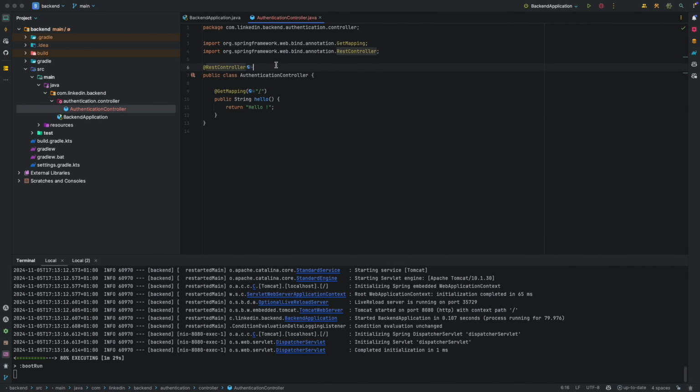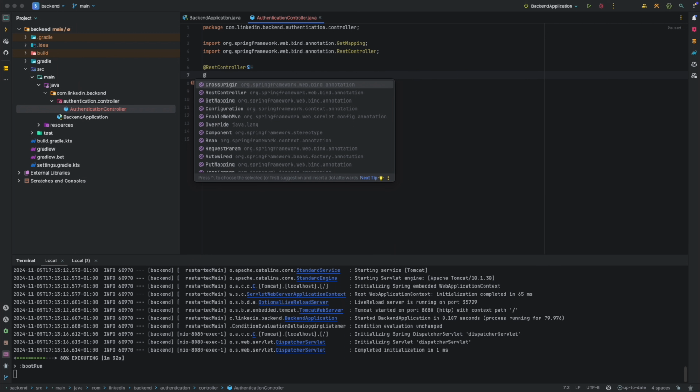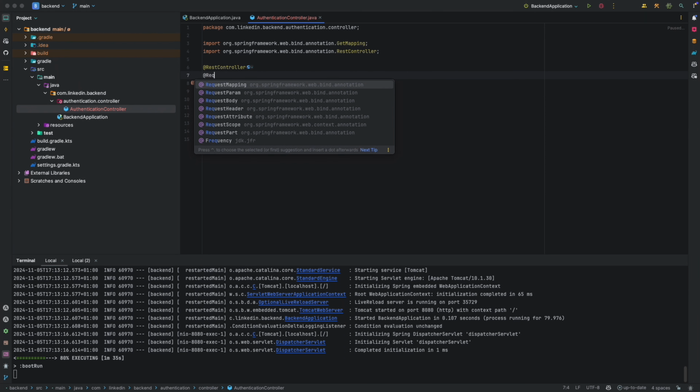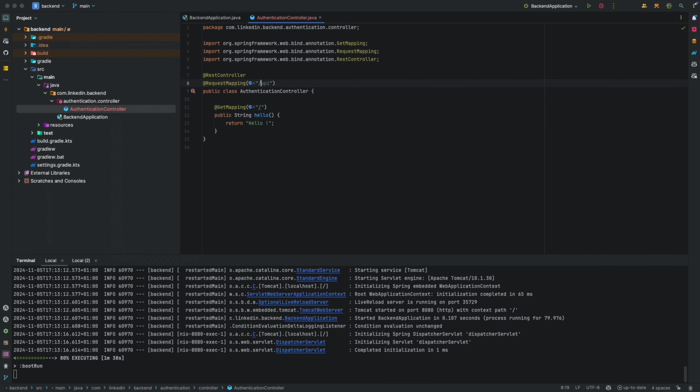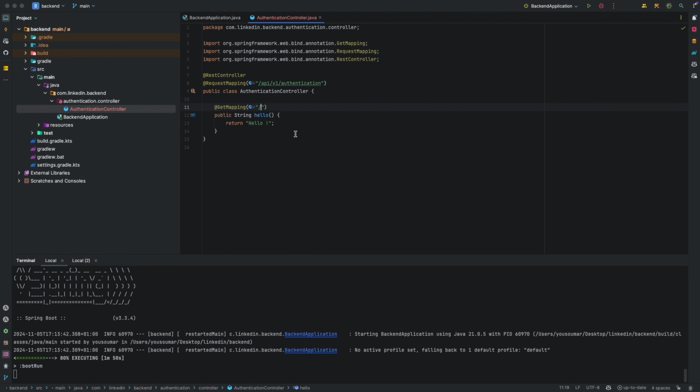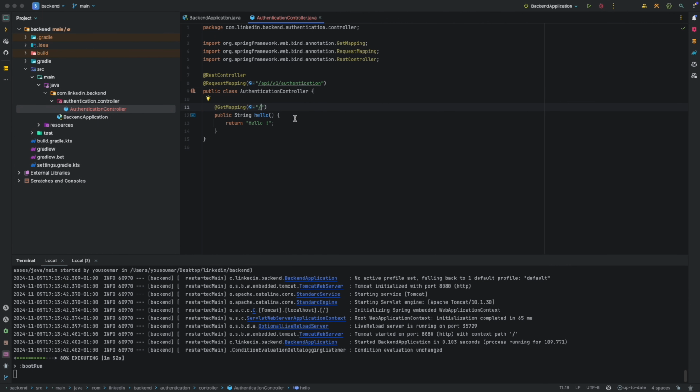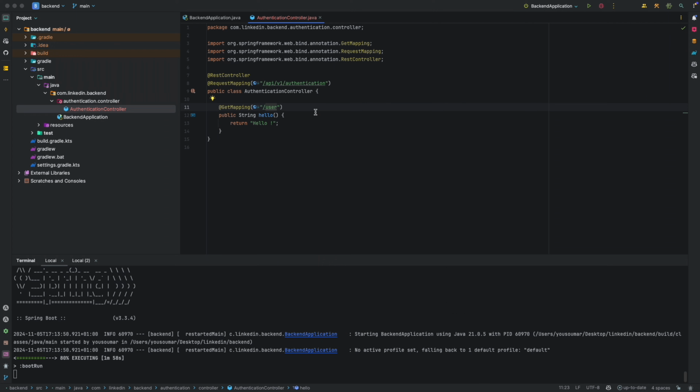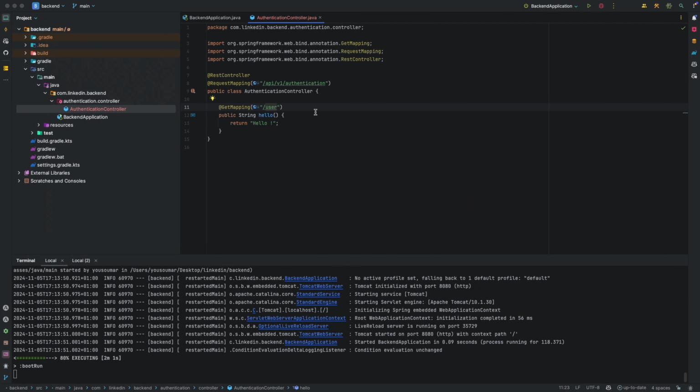So here actually we're going to have a request mapping for things related to our API version 1, and we're going to call it authentication like this. The first URL in our authentication is going to be a URL called user. This is a URL that's going to give us back the authenticated user later on. For now, we're just going to send a user string. Let me change this to get user.